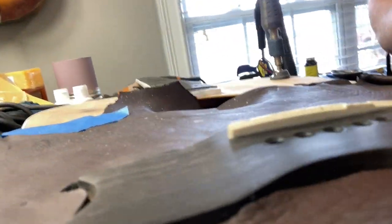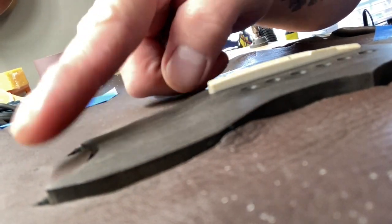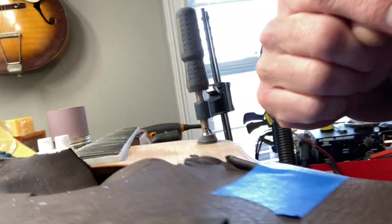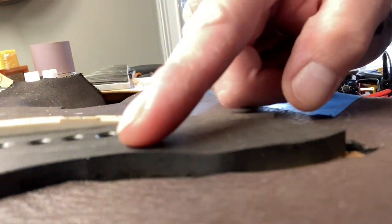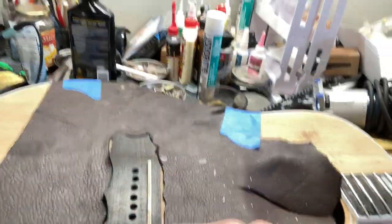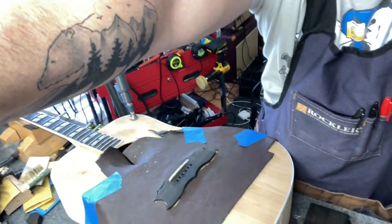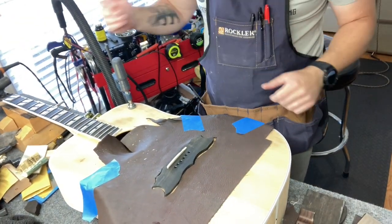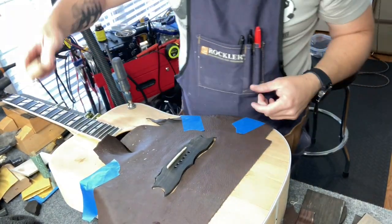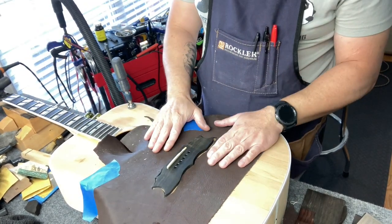We'll do another video segment here just to show you, but it kind of slopes down and out. This side over here doesn't do that. You notice it's still nice and chunky. I've started on it, but I haven't finished contouring it yet. You can kind of see there's chunks here that are just not even, and it hasn't been sanded or anything. So the belt sander does the bulk of the work, and then I come back and finish sanding it by hand, using little sanding blocks that are rounded off, to get it contoured. And that's what's next.